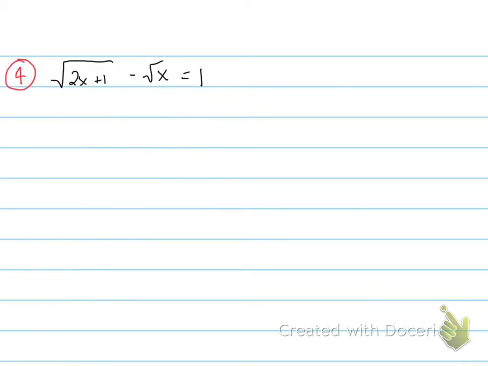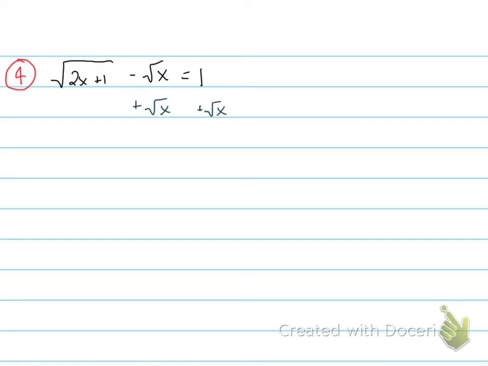Finally, let's look at a problem that has two radicals in it. This one might look a little bit tough because I don't have just one radical, so it might seem difficult to know what to isolate. What I'm going to do here, I'm comparing these two radicals. I'm going to isolate the most challenging looking or the most complex radical, and that's going to be that 2x plus 1 because I have a binomial in there.